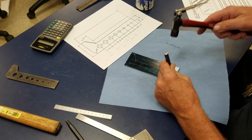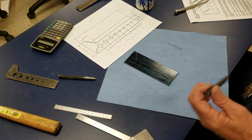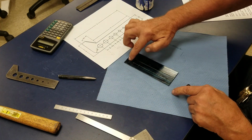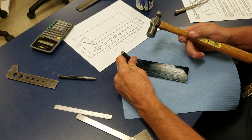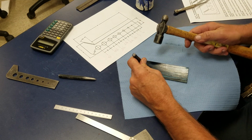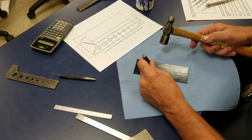Right here, my 1 inch mark, and then my 1/2 inch mark. Now, since I'm going to be drilling these and not that one, that one was just for the divider, I'm going to go and give these a good hard whack. And that way, when I go to drill them, I'll have a good starting point.